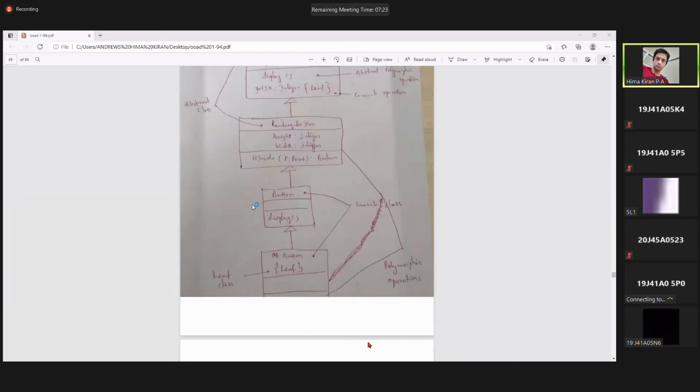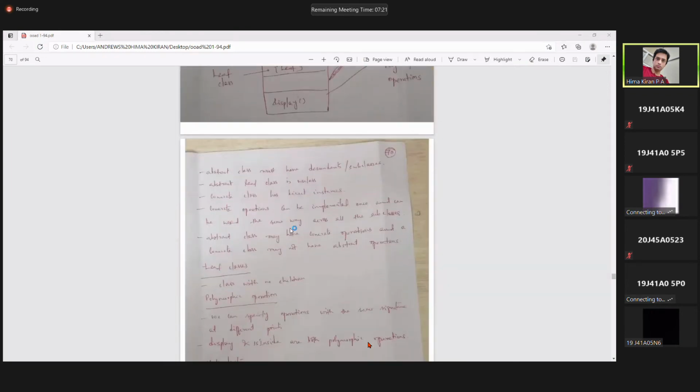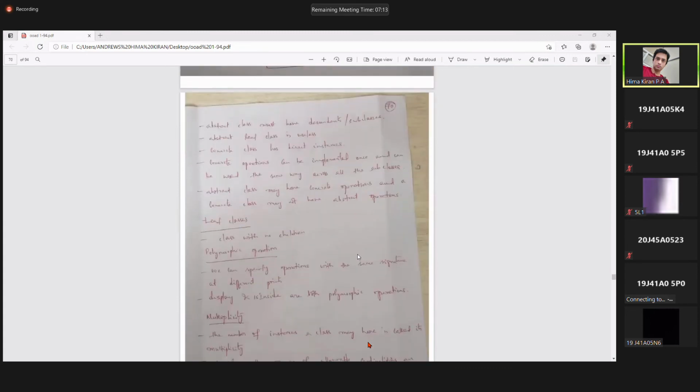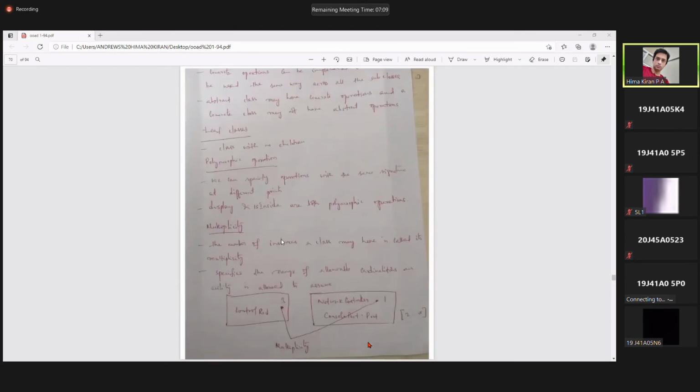But a concrete class may not have abstract operations. The reverse is not possible. Next, leaf classes are considered to be classes with no children.